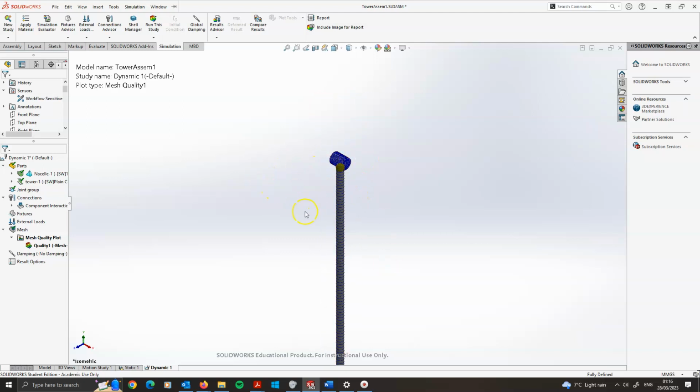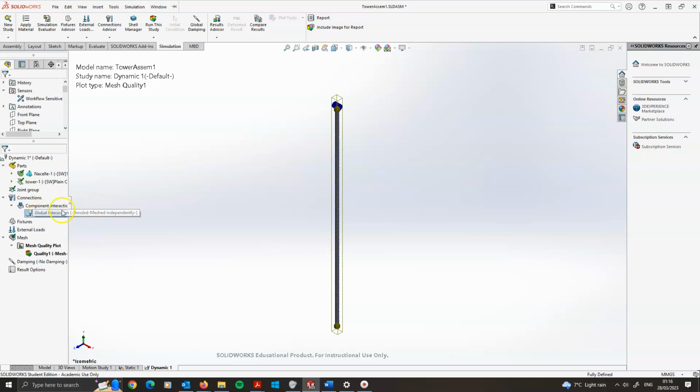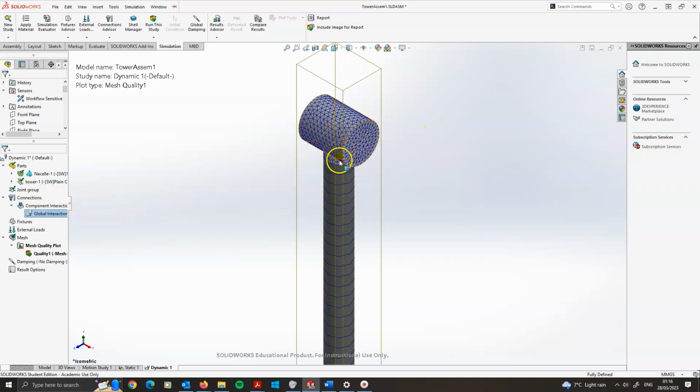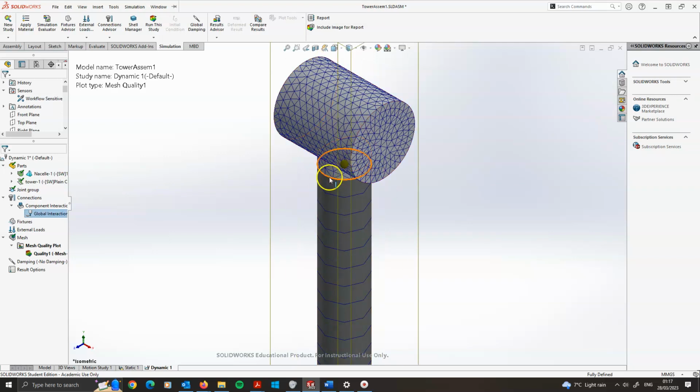So it can be tricky to get these to run correctly, but in this case it should be relatively straightforward. The system has automatically created joint groups for us, and it's automatically created a global bonded connection between the two bodies here: the tower, which is meshed as a beam, and the bottom face of the nacelle, which is solid elements.